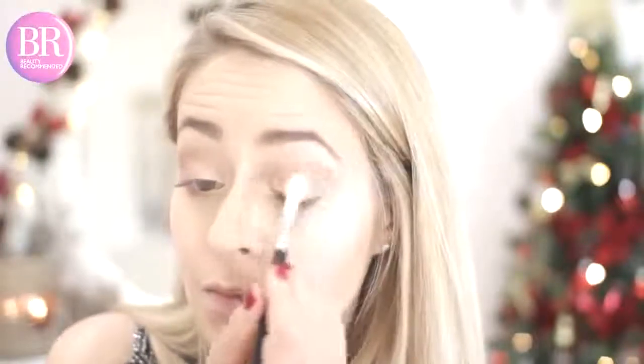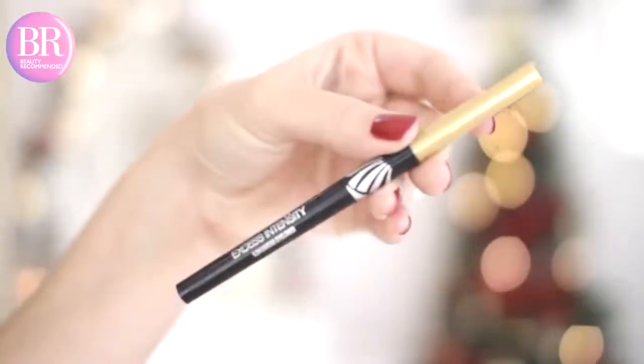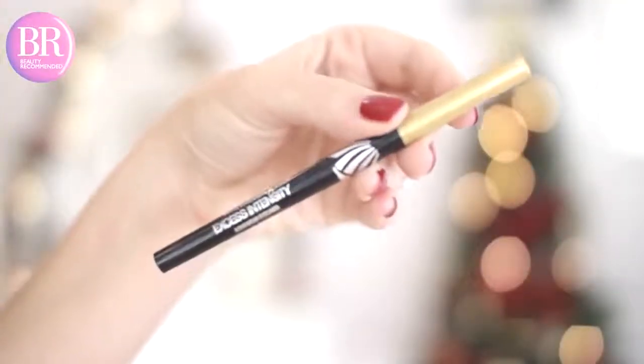And then once I've finished with the eyeshadows, I'm going to go in with my Max Factor Excess Intensity Eyeliner, and this is in Excessive Gold, and I really like these because they're almost like a cream or gel formula. You kind of twist them up and they come out. They're super soft, but they last for a really long time. And this color is kind of like an antique gold. I'm just applying this to the inner corner of my eye and then underneath my waterline, and then I'm using a little pencil brush just to blend it in to make it a little bit softer.